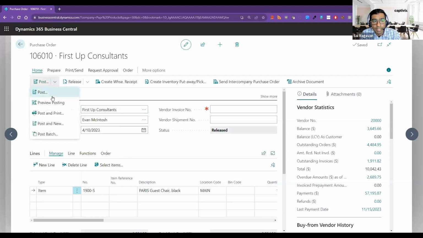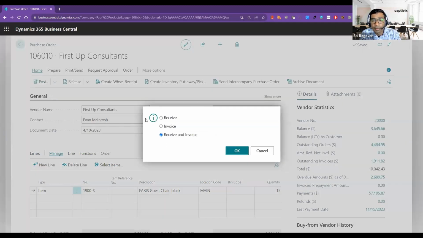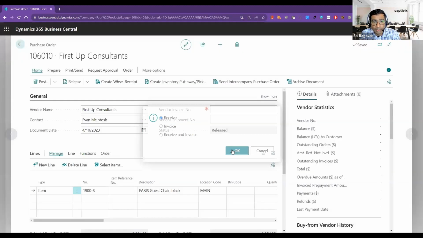You can also receive the quantities being on the same page without having to go into another functionality, which is pretty well designed. And I can say that comparing to other ERPs that I've worked in the past, where you have other pages to go into, it becomes a little complicated. This one is more intuitive for you. So you're able to receive the order right from the same page.